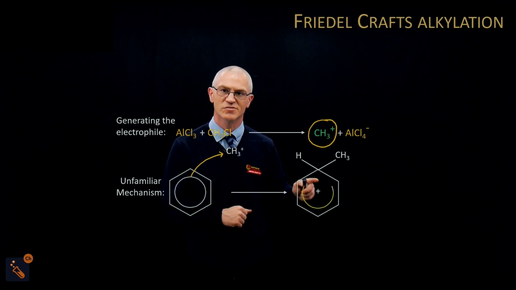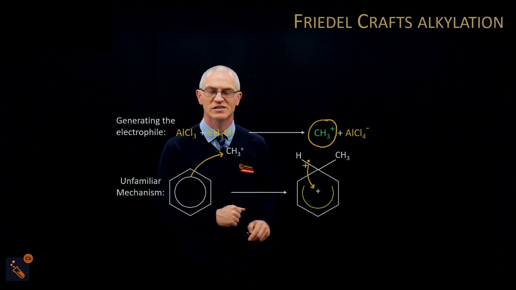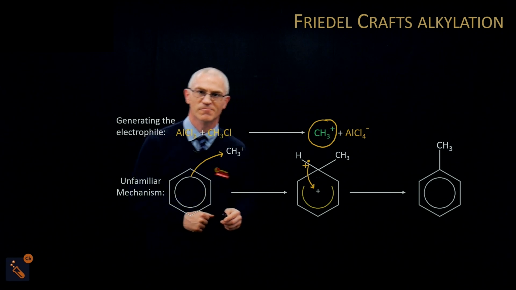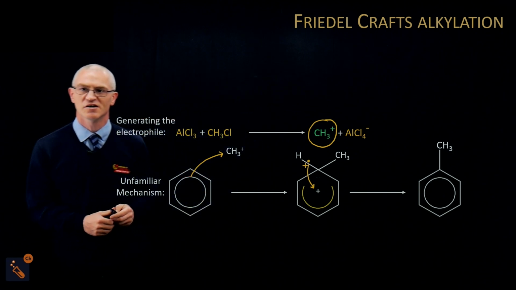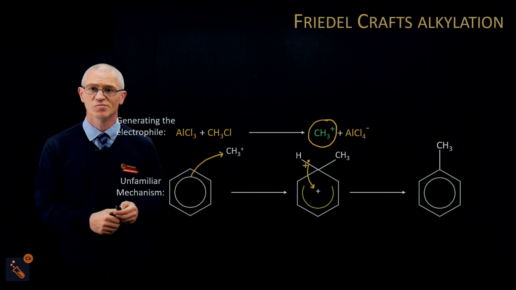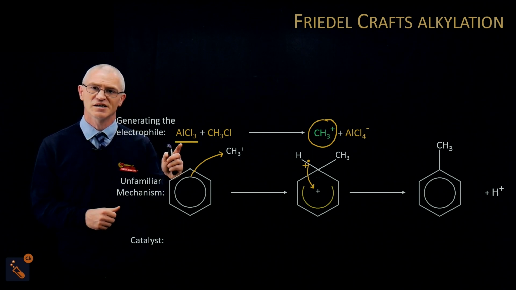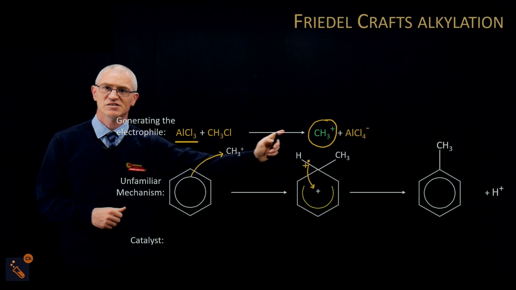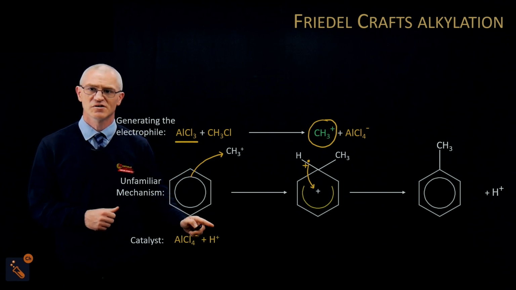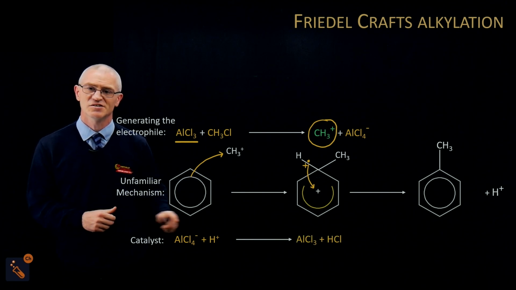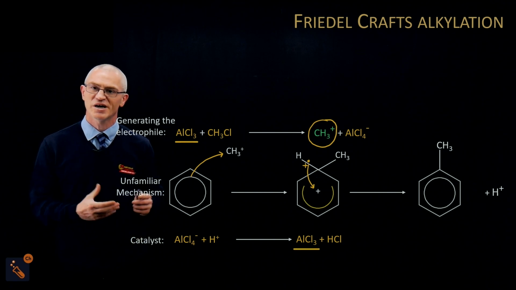So we take the electrons from there and we put them back in, and that will restore this delocalized ring. And there you have your methyl benzene product, and you've formed your carbon-carbon bond. You've substituted out that H+. Now all we have to do is create the catalyst. So you start off with AlCl3. It turns into AlCl4-. The AlCl4- adds to your H+ that you created in the mechanism, and you get HCl and your AlCl3 back, which means you're regenerating your catalyst.